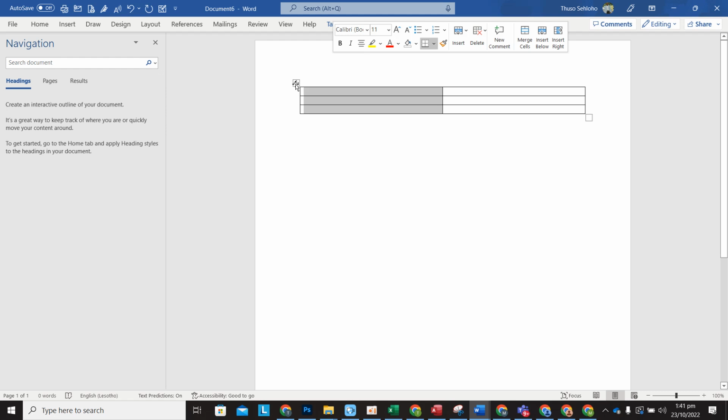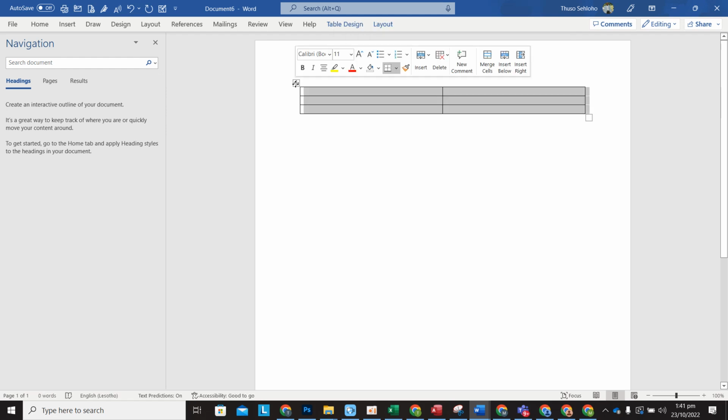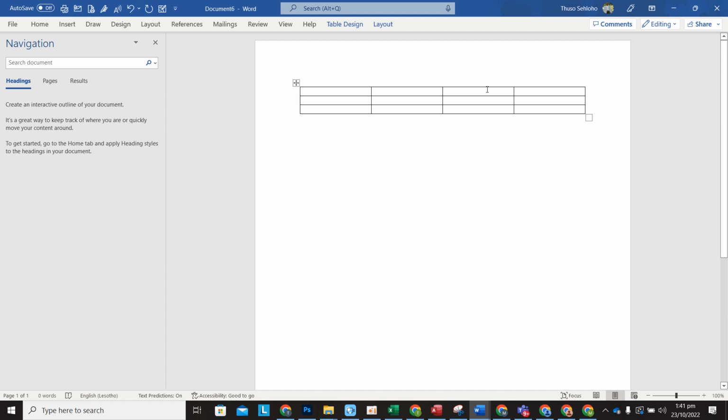One other way of adjusting these things, you can just click on your table here on your upper left corner. Then you can come here to insert. For example, if you want to adjust your columns to be a few more, you can come here to insert and say insert left or insert right. Let's say insert right, you're going to have about 4 columns now. So basically it will try to do it using proportionality.